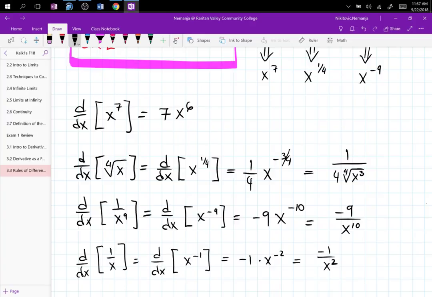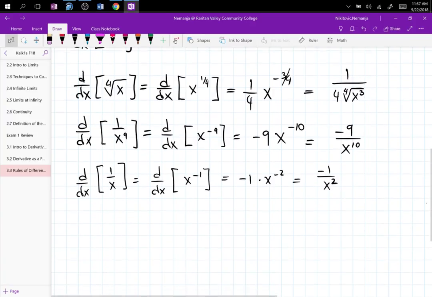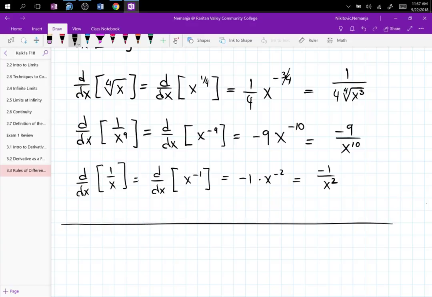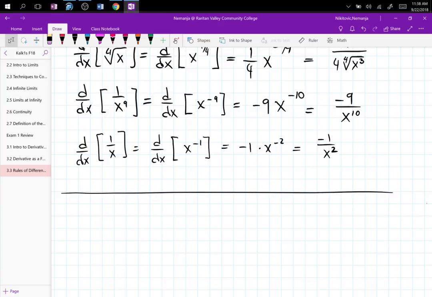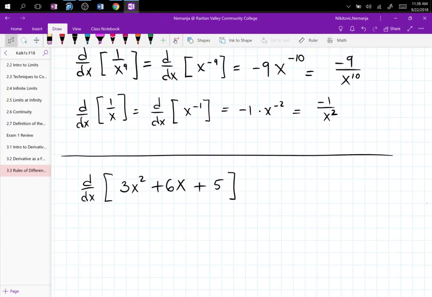So we already covered a lot. Two formulas, but these two formulas, as you can see, cover a lot. So now I need some rules to attack more complex problems. For instance, if I consider the derivative of 3x squared plus 6x plus 5, we can't do this yet because I need to write the rules. If you are considering the derivative of this, you see that you don't have just what you are used to, basic functions and constants. You have them added, and you also have 3 and 6 as coefficients. So we need the rules that deal with that.